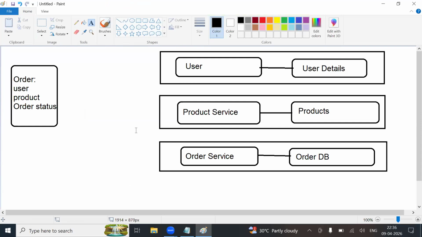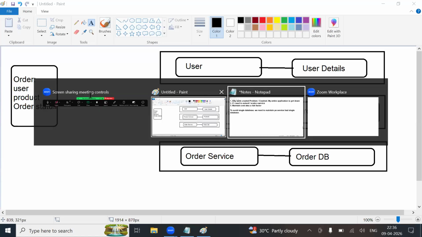Omkar? Yes. Okay, I'll tell you. The point here is, in a normal single database, we used to have transactions. In SQL Server, you will have begin transaction and commit. If everything is successful, you commit it. If something fails, you roll back and go back to the order saying that the order failed. But in microservice architecture, what will happen?